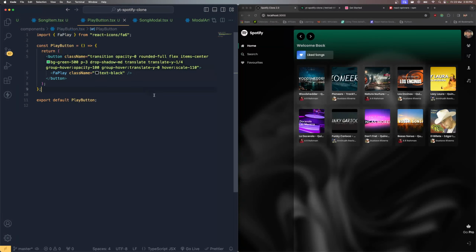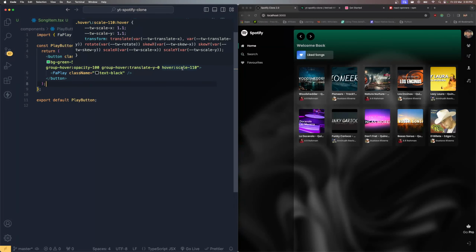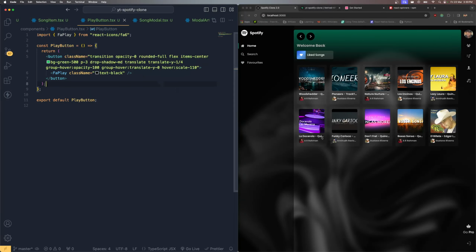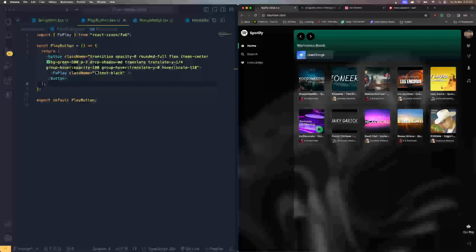Save these changes, and now you can see it's working perfectly, right? Previously the issue was that inside the button component we just added the group property, so only if I moved my cursor to this location, the button would pop up. But right now you can see it's working perfectly how we expected it, right?